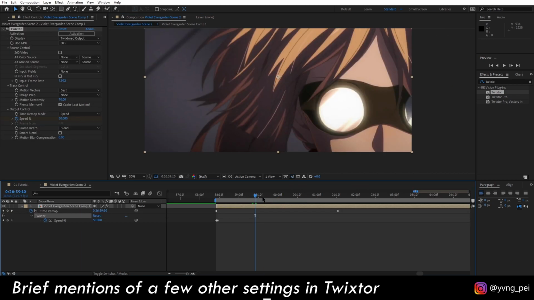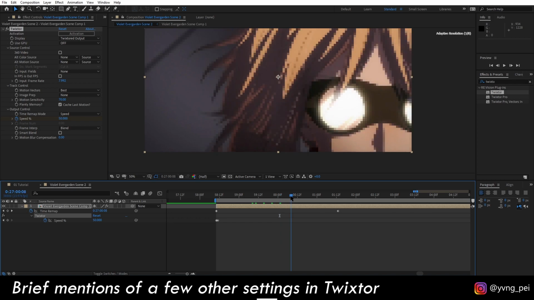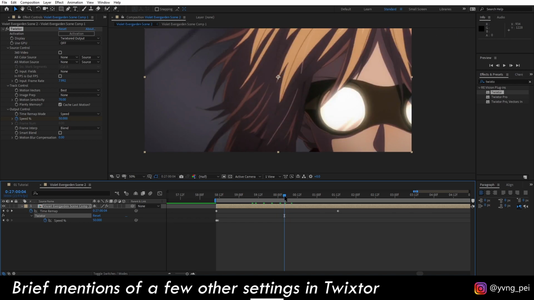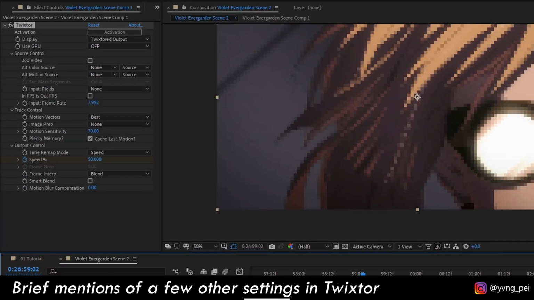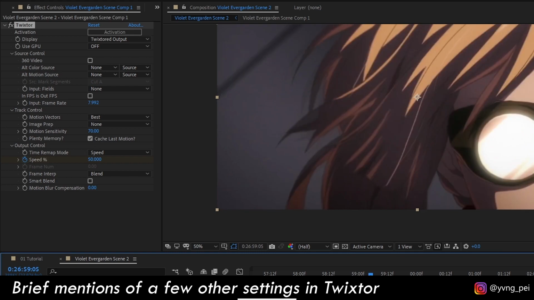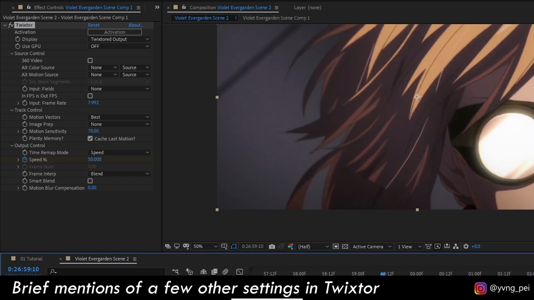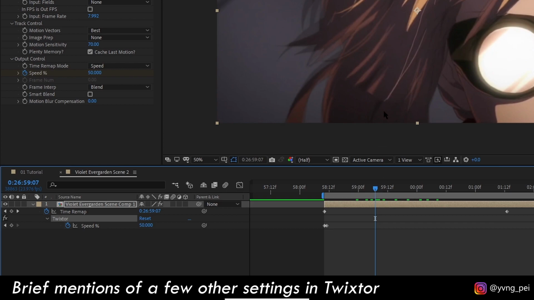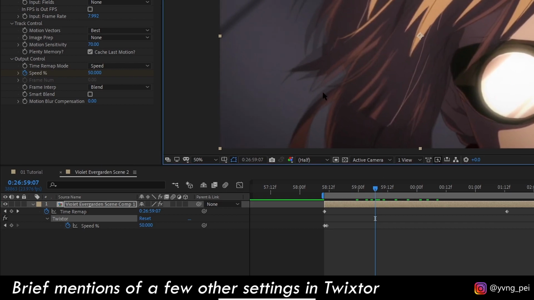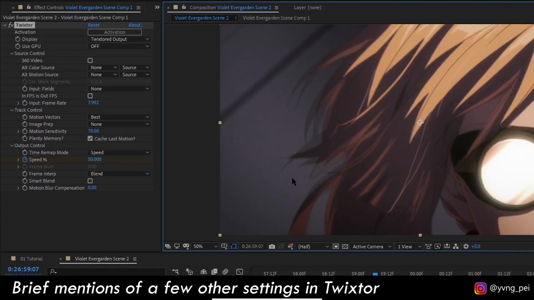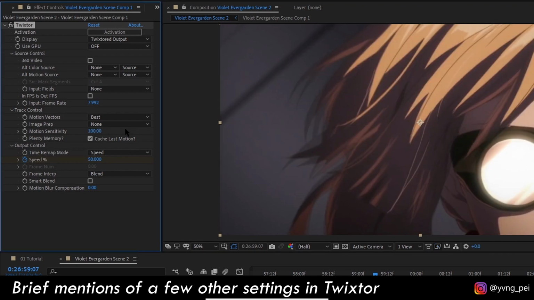And finally, I will just go through a few settings in Twixtor. So in this example, I have already set up the correct input FPS, and I slow the speed down to 50%. And as you can see, there's some warping here. So let's try out some of these settings. So first we check the frame interpretation, and we can try the motion weighted blend.